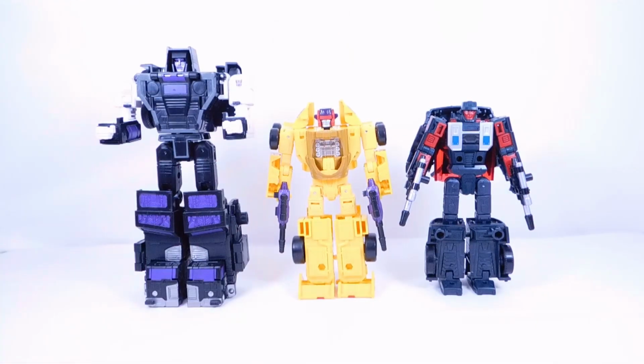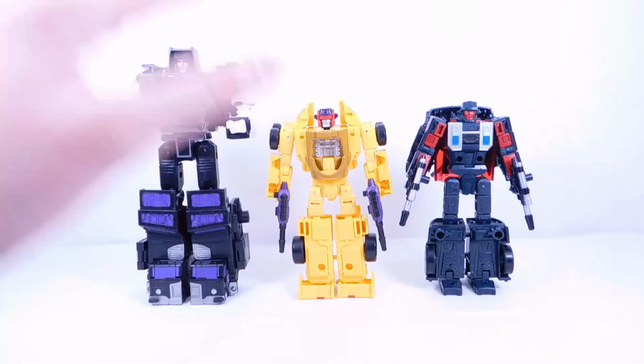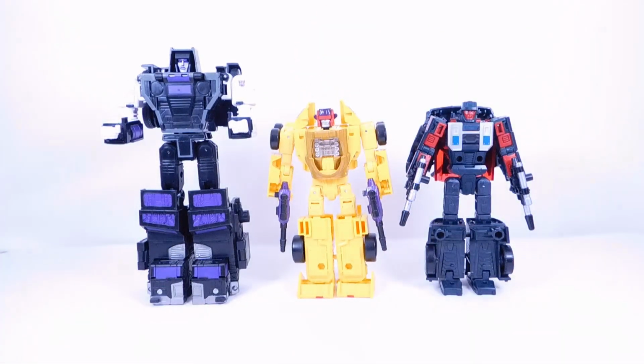If you can easily overlook a small problem with the backpack, I would suggest you get the figure, because overall it is pretty good. And of course, these two are very solid figures, so it's hard to compete, you know. When all the figures are good, there has to be, of course, a bad one. But overall they look very cool next to each other.